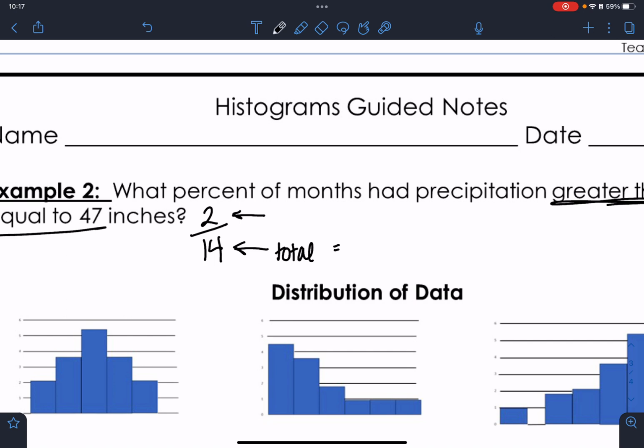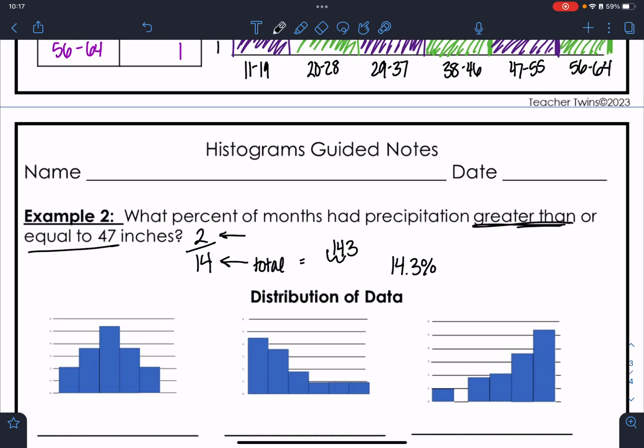And we actually want to type this in. So you would want to type in 2 divided by 14 to give me the decimal version, 0.143. But remember, that's the decimal. So we need to think back to all the work that we've done with percents. We can convert that into its percent by moving the decimal 2 times to the right. This is really 14.3%. Okay? So there will be some questions like that where you will have to count in total and put the number over the total.